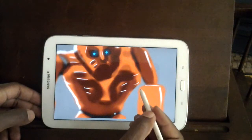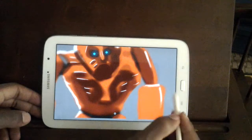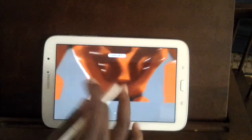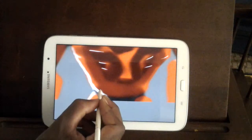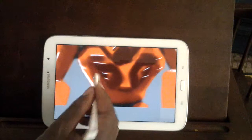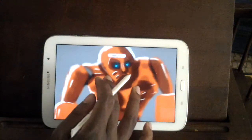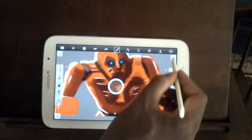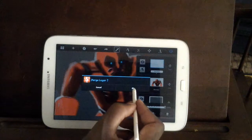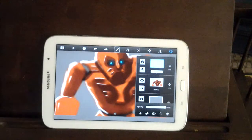Okay, we're at 12 minutes. I want these to be easier for you guys to watch, so I'm trying to keep them a little bit shorter. Now the last thing I'm gonna do before I end this video — let's go ahead and merge this layer. I added a new layer, get solid black, and drop the opacity to about 61%.